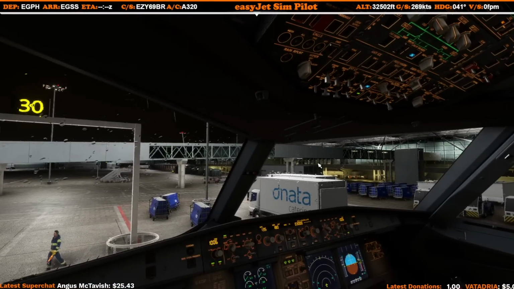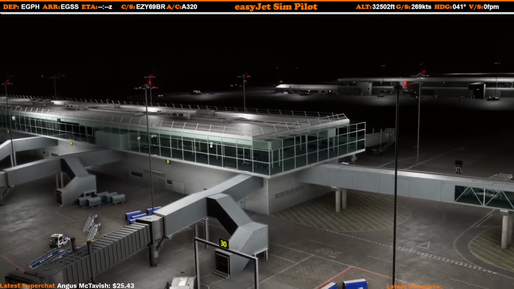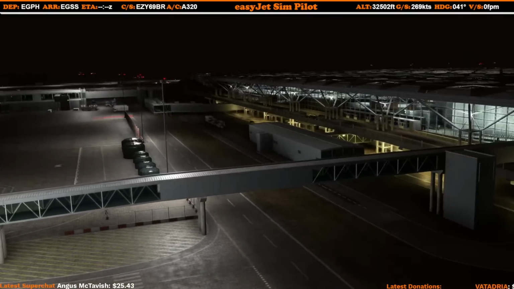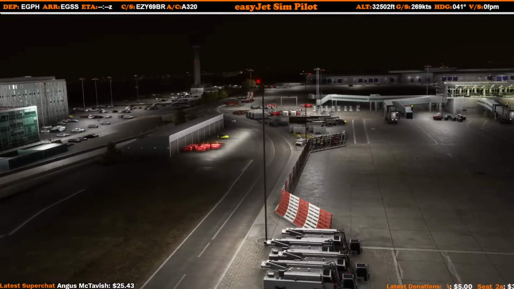Let's get the beacon light off as well. Why's that one come off? Here we go. So first of all, you've seen it at night time now because of the time we landed. We should have landed with a gorgeous sunset, but half an hour of holding later put paid to that, didn't it?